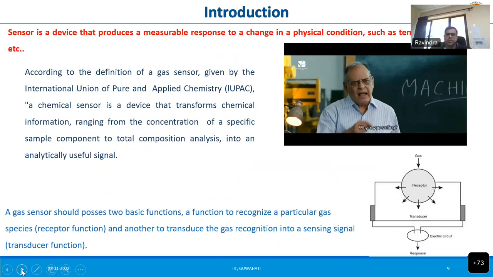I will not go into more detail of the definition and other things, but you should have a feel that we have two or three components of a sensor. You have a receptor, then a transducer, then an electric circuit. Mostly our work will be based on the receptor, because we are using different receptors with a constant transducer of interdigitated metal electrodes. But it's not your case. You might be working on electric circuits for gas sensors, or on optimizing the transducers. I have tried to make one slide on different fronts on which you can work. I will show it to you. Maybe it will be there in our lecture.